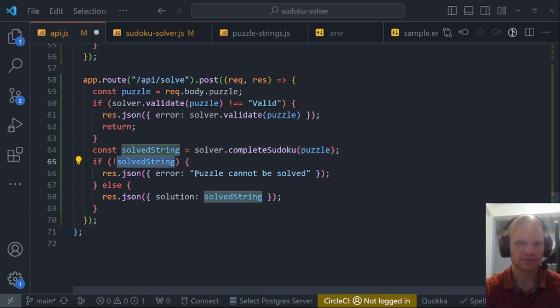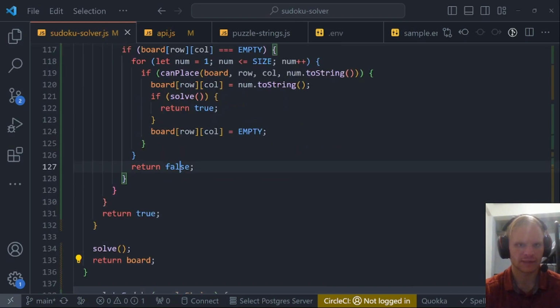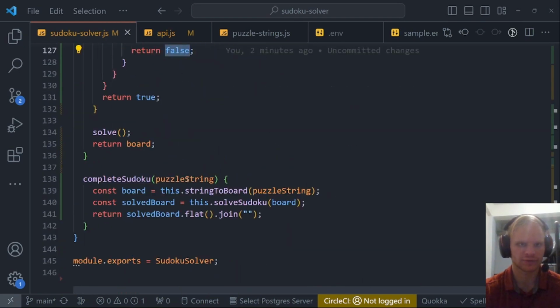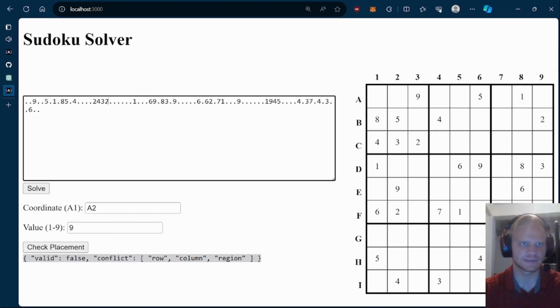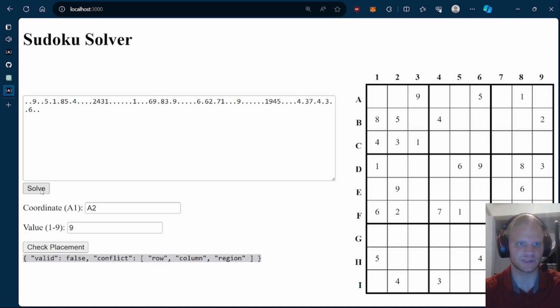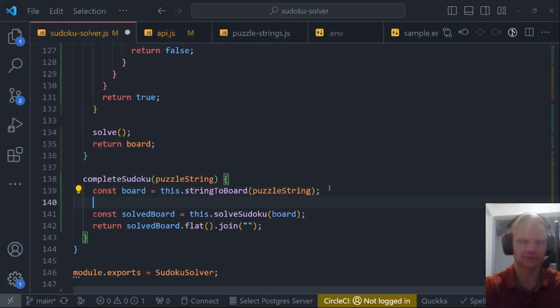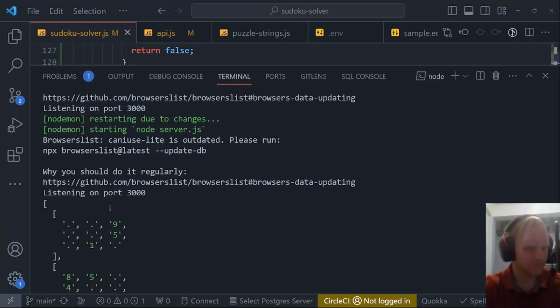If there's no solve string, then it says puzzle cannot be solved. Otherwise, it gives us the solution. Yeah, it'll return false if it can't solve it. I'm pretty sure. So yeah, just to check that, let's try changing this 2 to a 1, and then it should not be able to be solved. Okay, it doesn't give me anything. What does it return? Okay, it looks like it returns just a list, just uncompleted.